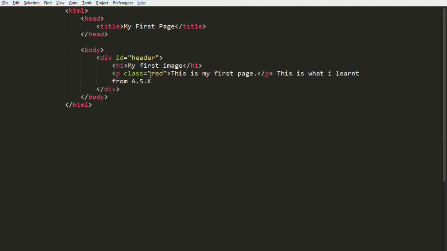So class red. Then I could define an element red, so all things inside will be red. So the other way to do it is to put it at the head of the document, like this one.